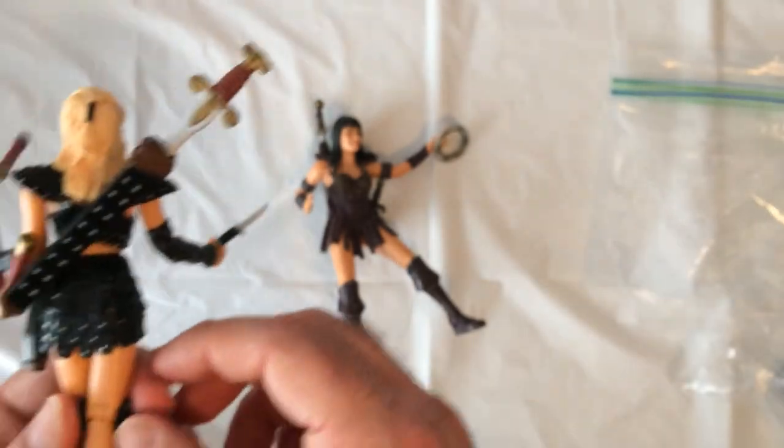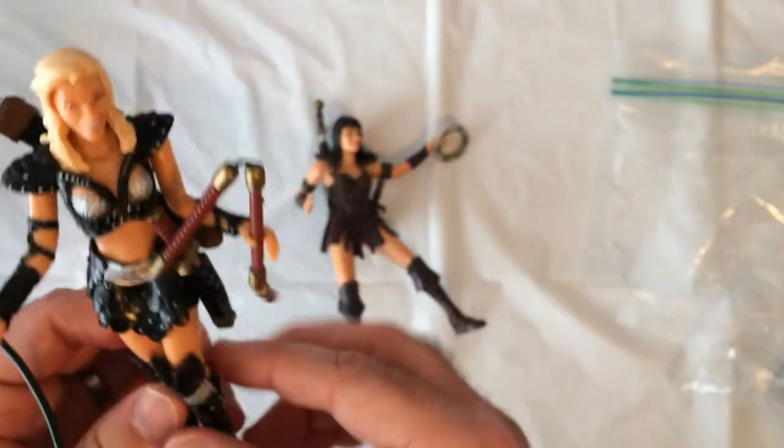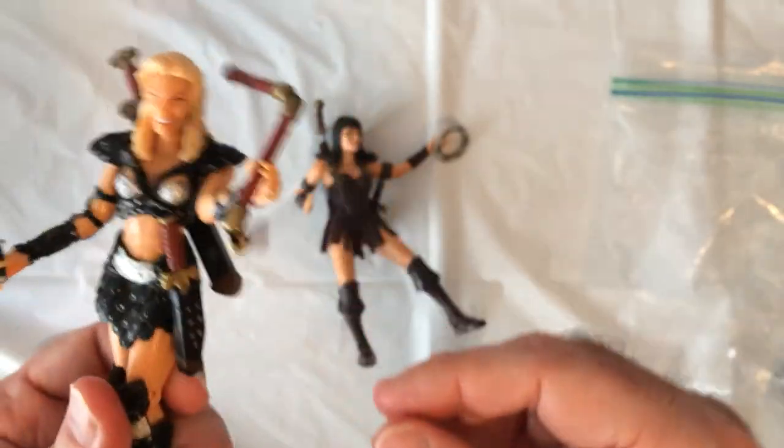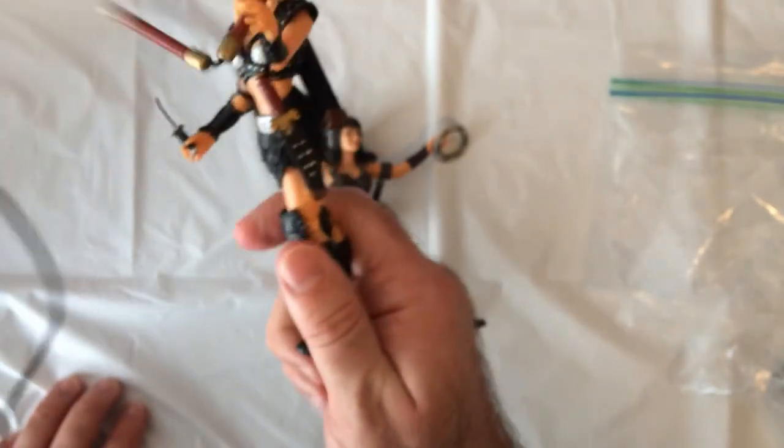We got Xena and Callisto. Callisto doesn't have any play action, I don't think.